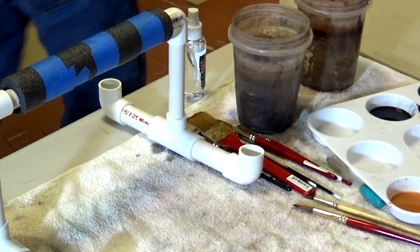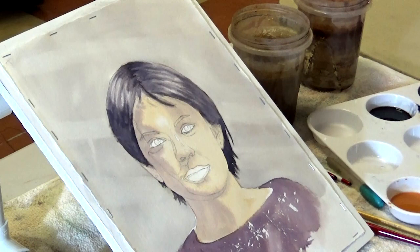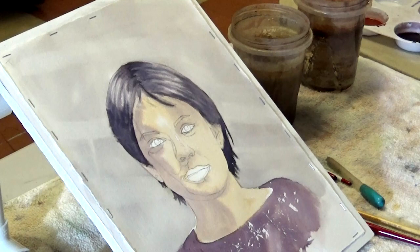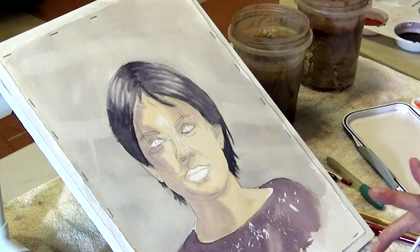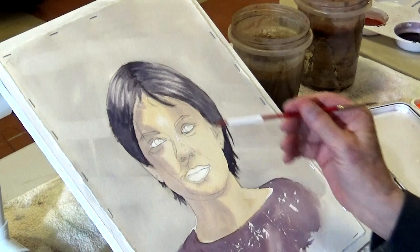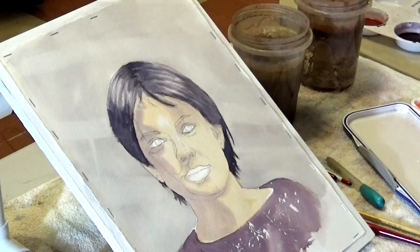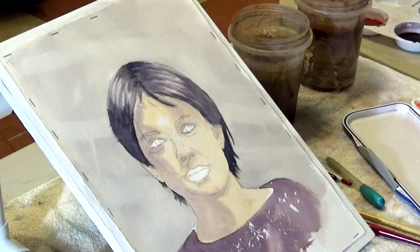I'm going to show you how I attacked some of the features, but I can't finish them, as you'll see. Here's what the first step looks like when it's done - it's now bone dry. Here's where the fun begins. I only got time for one eye. The drawing is a little dark, and that's important because I wanted you to see what shapes I'm working with. Wet-on-wet is how I'll initially do the eye.